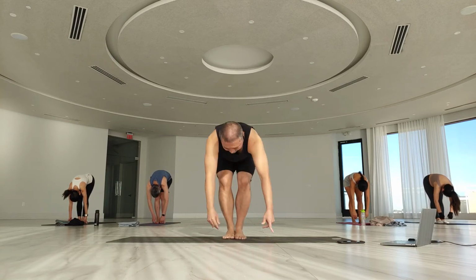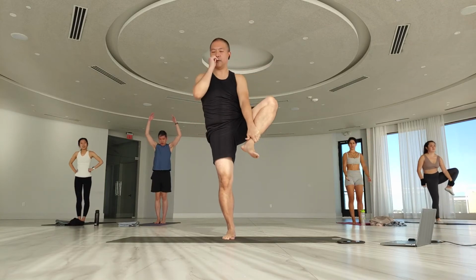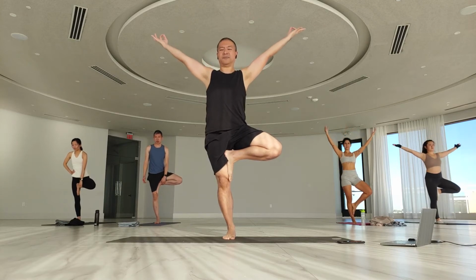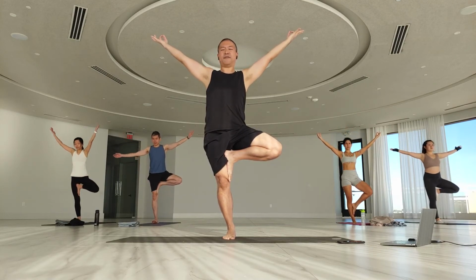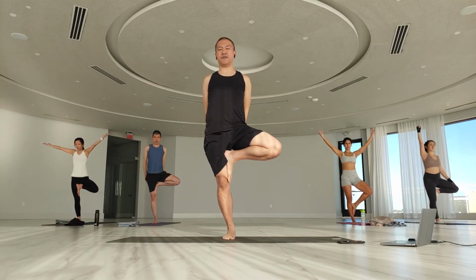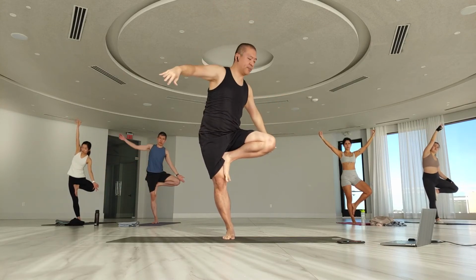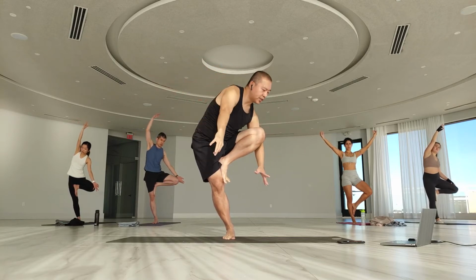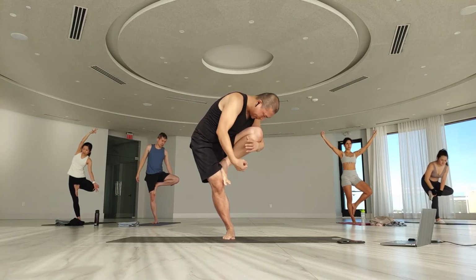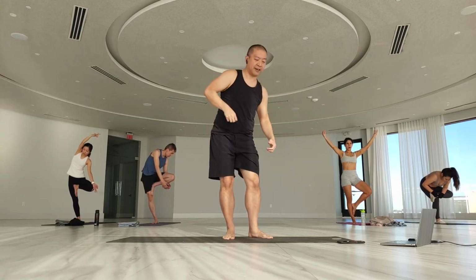All right, second side. Bend the knees, rise up chair. Stepping on the right foot, pick up the left knee, tree pose. So the left foot to the inner right leg, and then arms up and out. So again, you have the freedom to stay in basic tree and balance. You can take your options of wrapping hands back behind you for the shoulder opener. You can side bend to your left, a simple side stretch, or challenge your balance by drawing your nose in toward the knee and wrapping your arms around the shin. So again, your right knee might need to bend a little bit and shift to the side a little bit to accommodate for the roundedness and the shift to your left side.